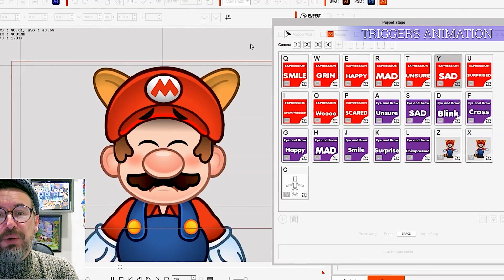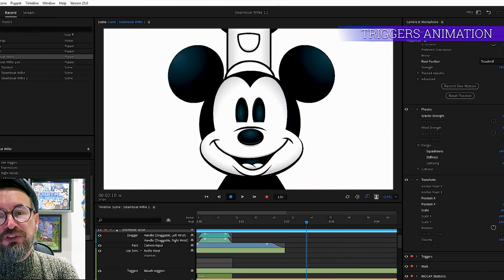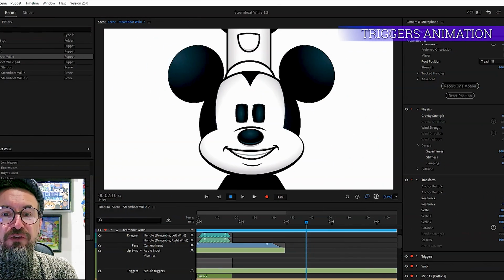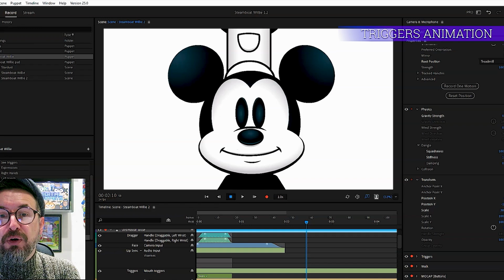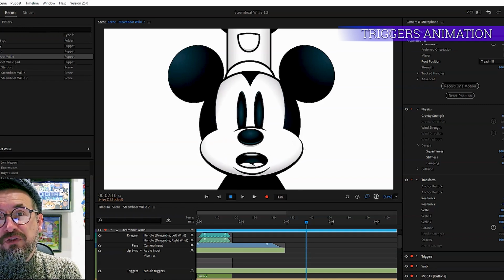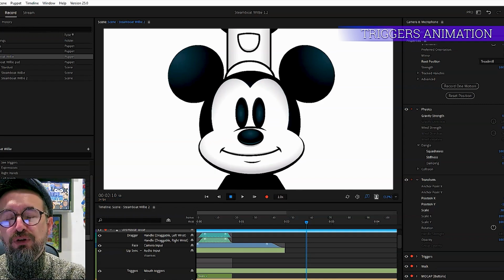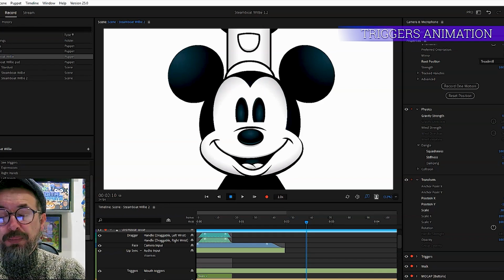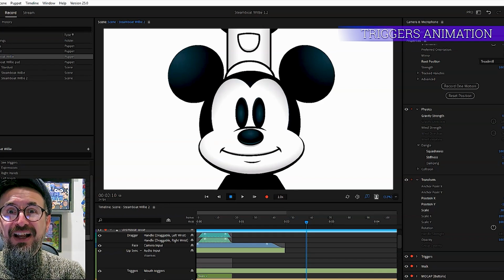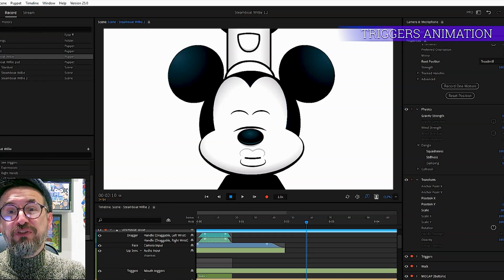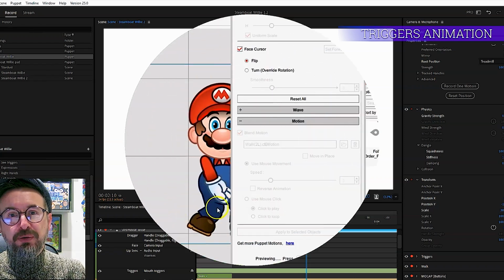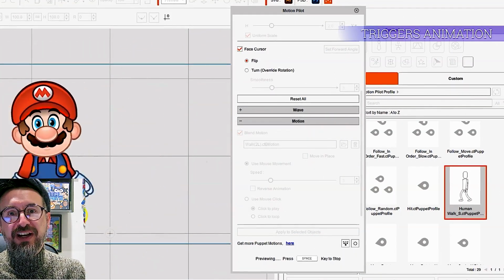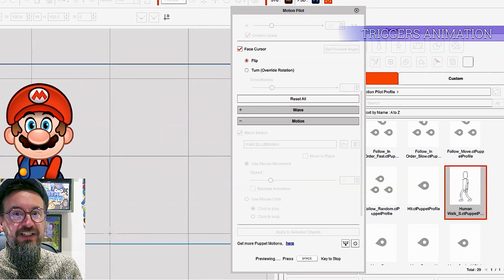In contrast, Adobe Character Animator requires a manual setup for triggers, such as eyes or mouth elements. While highly customizable, again, it's a bit more time consuming and doesn't support motion puppeteering or advanced VFX like flocking, which you can do with the motion library. So overall, there's pros and cons to both of them. In Cartoon Animator 5, there's a lot of additional features like the motion pilot, which you can do all sorts of different things with. It's super impressive, as you can see.